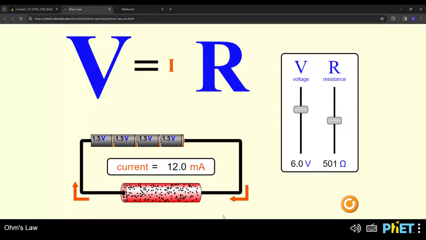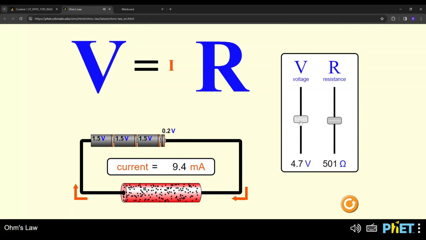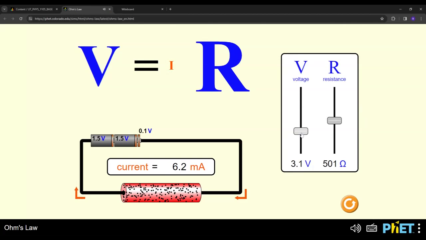Now I want this to say 6 milliamps. So let's think about what the potential, the voltage would do. So think about potential as the ability to do something, right? So we're going to look at this as like the ability to push current around in a circuit. Well, if I want to have less current, then I need to have less potential. I need to be pushing less, right? So if this goes smaller, and again, think of it as not a perfect analogy, but it's good enough, I want to have less pushing of current, right?